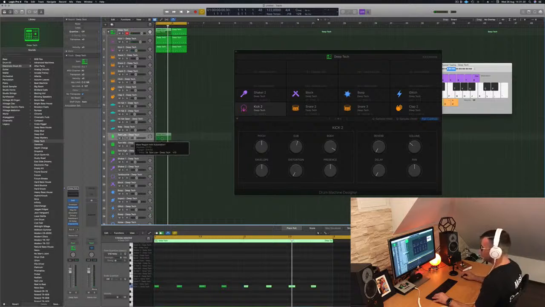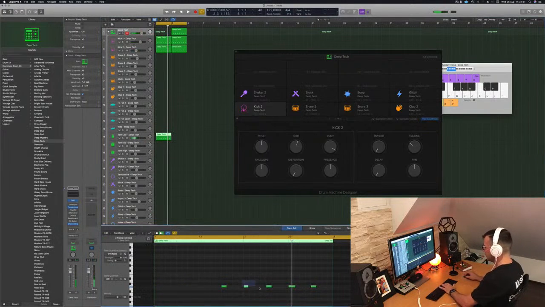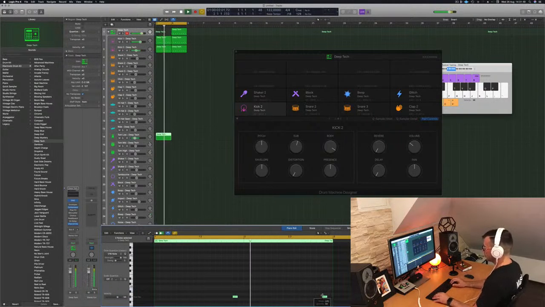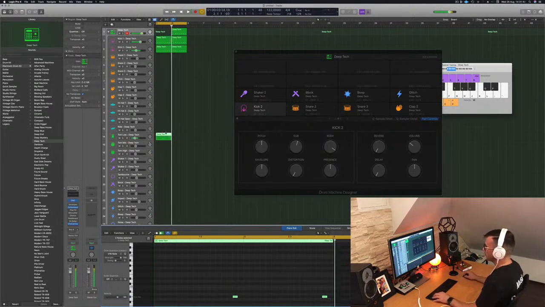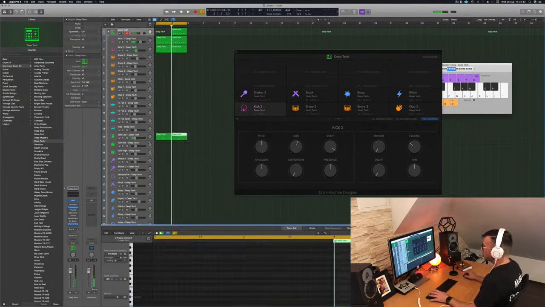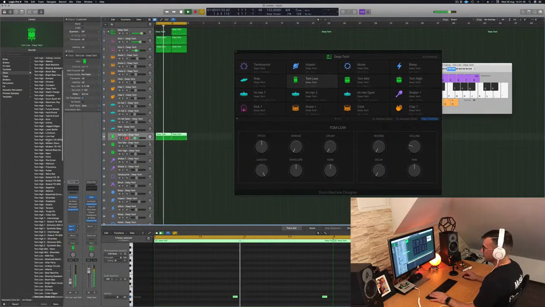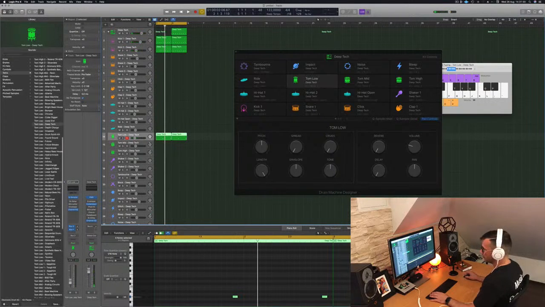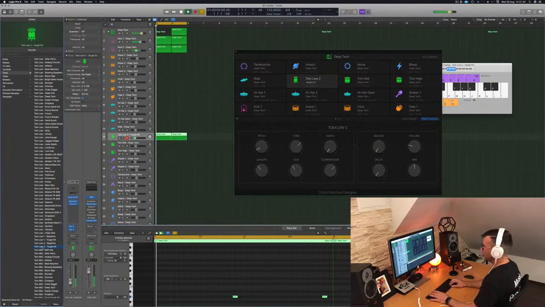I'm going to go with the low tom here. I'm going to bring it to where its root key is. It's nice, but I think we need something different, and there are a lot of new samples in the new pack.